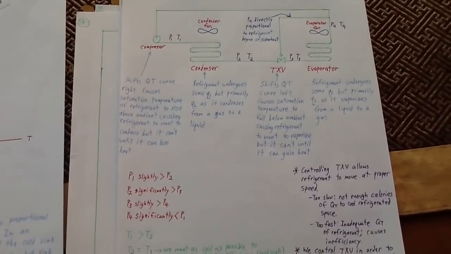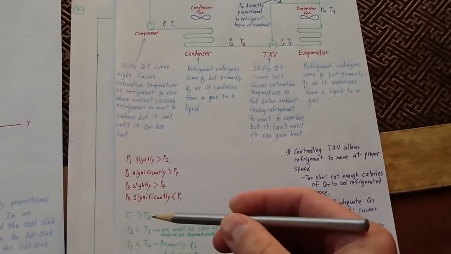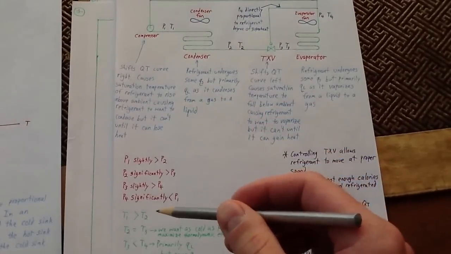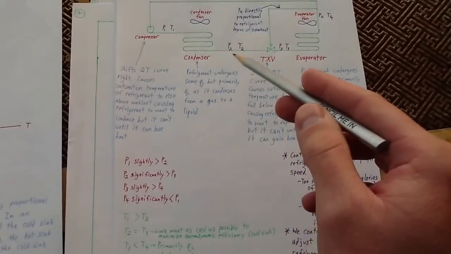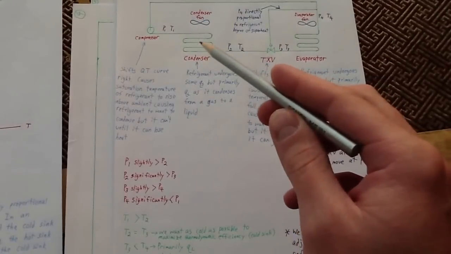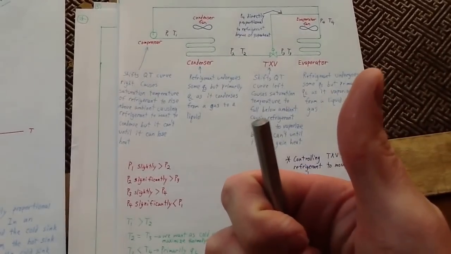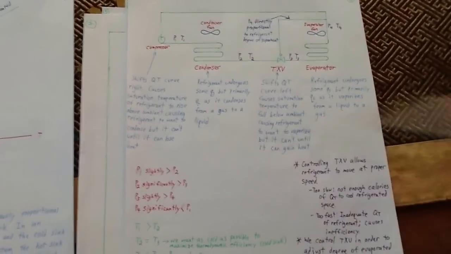Okay, let's talk about the temperatures real quick. I think these are probably, if you're an actual engineer, something you're going to want to consider, but for the layman, it's not as interesting. Temperature 1 right there is going to be higher than your temperature 2. The reason why is because the condenser cools the refrigerant. It goes through the latent heat transfer of condensation, followed by a little bit of sensible heat transfer as well.